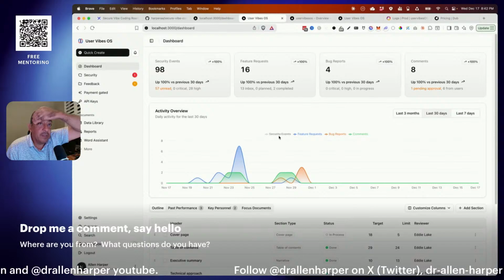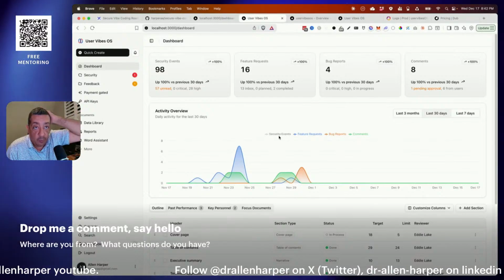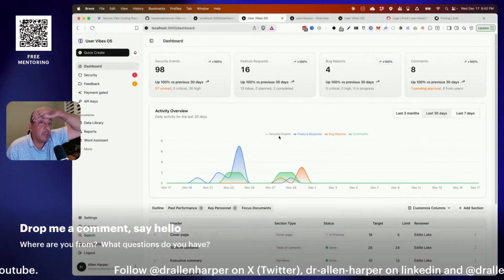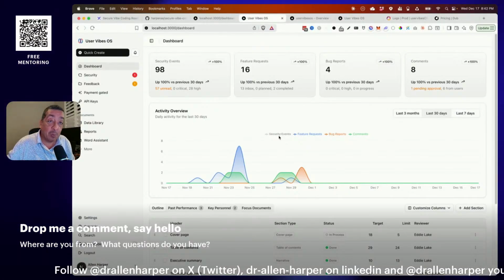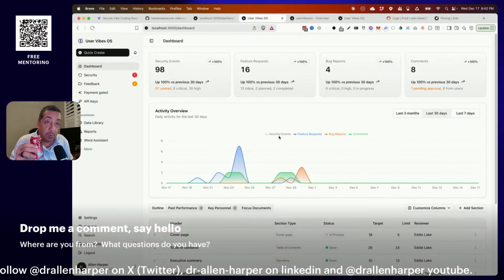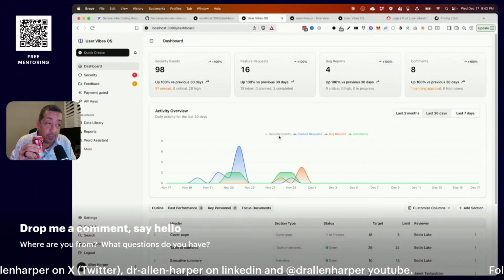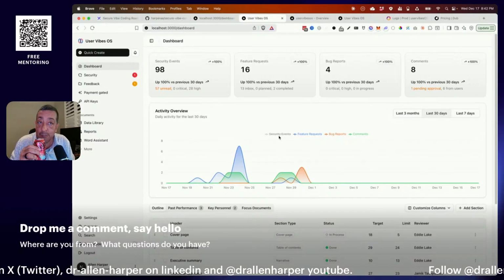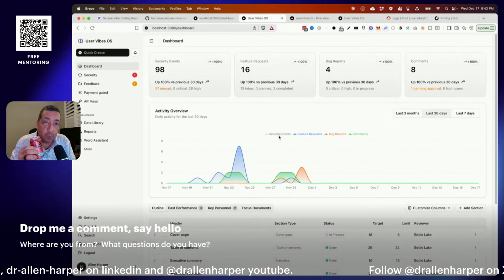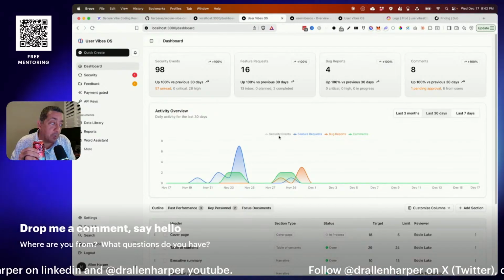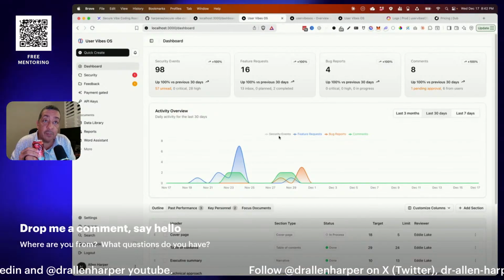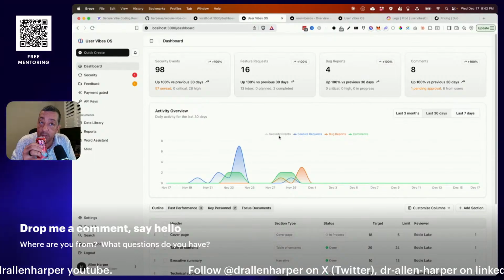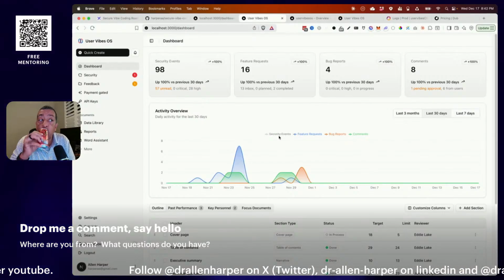I try to be polite to the AI. By the way, here's another pro tip for you. They're going to be in charge someday, so you might as well be friendly, and you might as well thank it from time to time. You'll see me do that. But sometimes I'll raise my voice with it. My wife's like, "Who are you talking to?" So sometimes I'll even yell at it. But I try not to do that because they're going to be in charge someday.